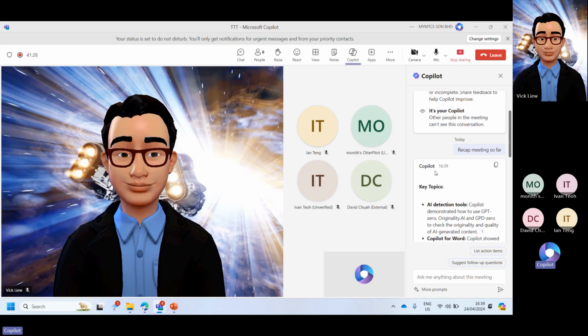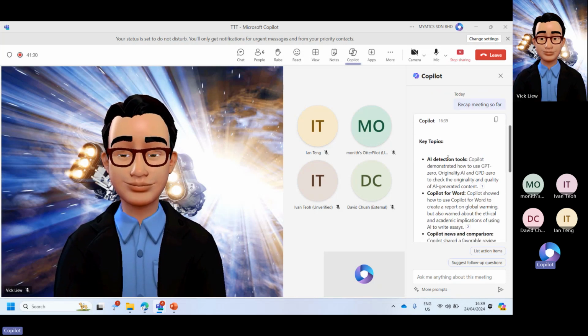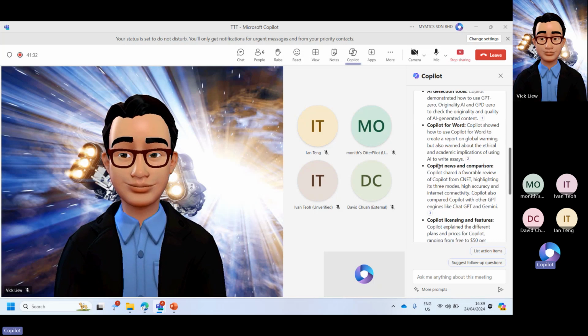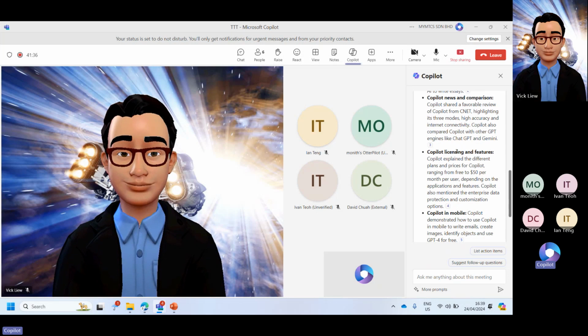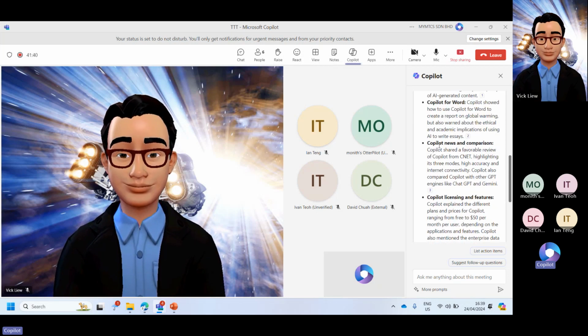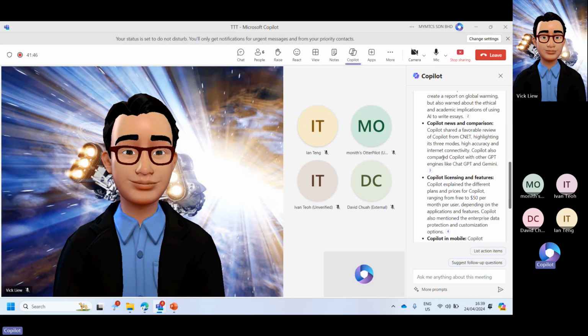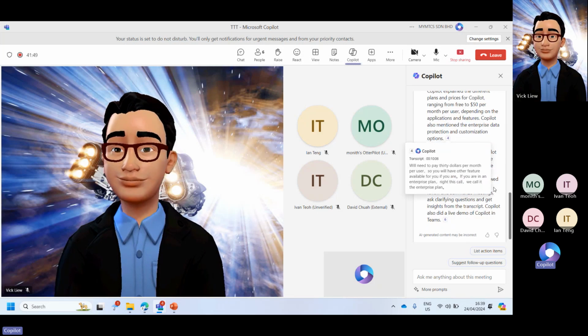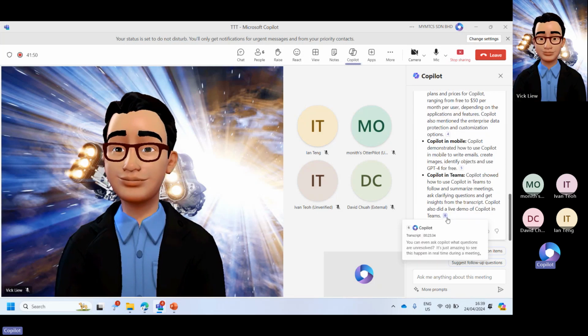It just mentioned key topics: AI detection tool, Copilot in Word, Copilot news and comparison, Copilot licensing and features, right? So whatever we even played in the video, even that Copilot can capture, and Copilot in mobile and Teams.